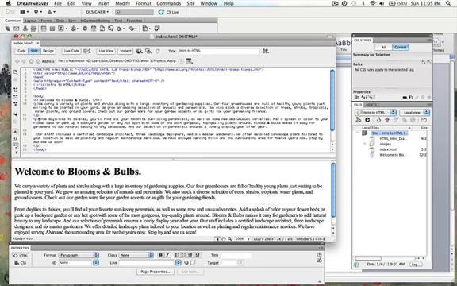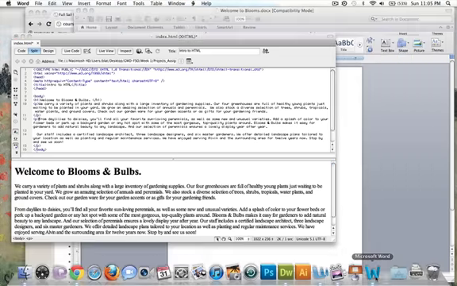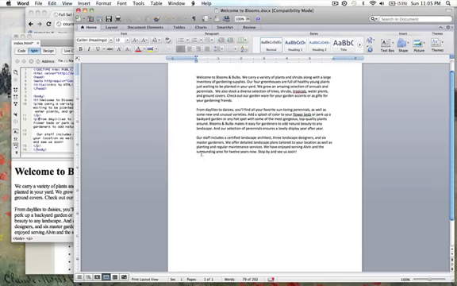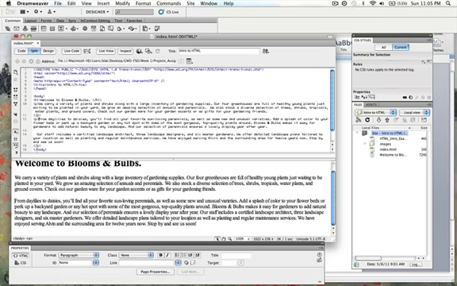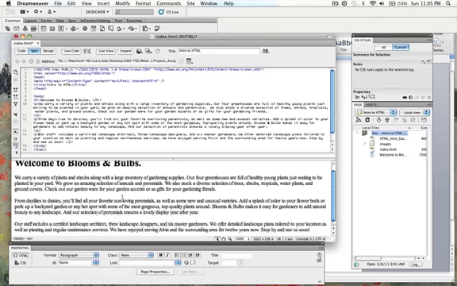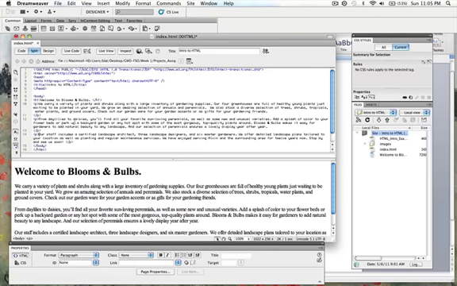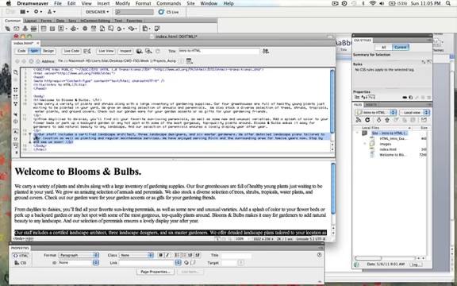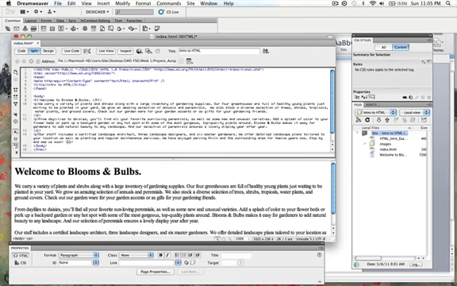So I've moved that on to the next line, and then I'm also going to check and see where the next or final paragraph starts. It starts with "Our staff." Here's the last one, "Our staff includes," so I'm going to move that on to the next line as well. Notice now in my code view I have 3 paragraphs. Basically that means they each start with an opening and closing paragraph tag.